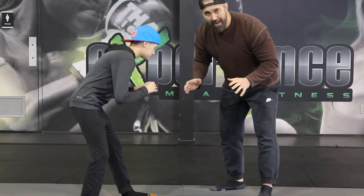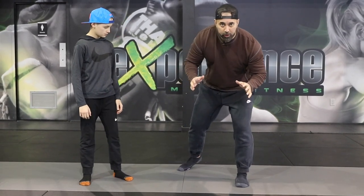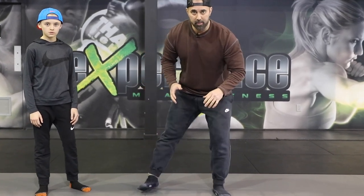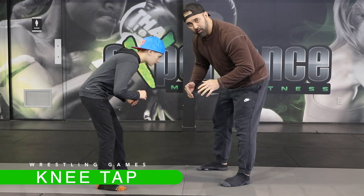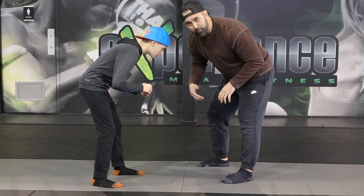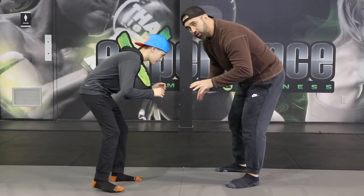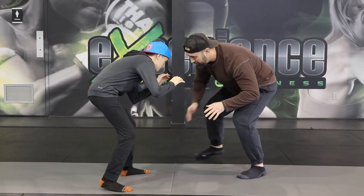We get either a staggered stance, which is this type of stance, or a neutral, or sometimes referred to as a square stance. It doesn't really matter, okay? What we're gonna do now is we're gonna do the knee tap drill. So my goal is to touch Alex's knee on the left or right side, and of course he's gonna try to do the same. So what we're gonna do now is we're gonna just do a little demo, like 5-10 seconds, okay? So let's go.